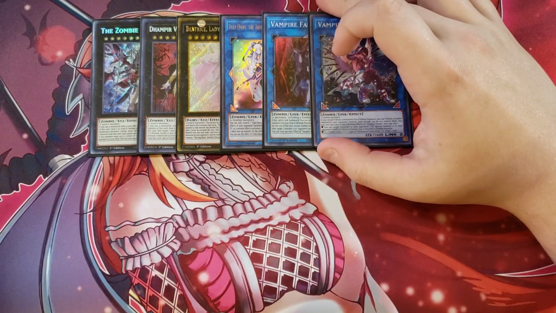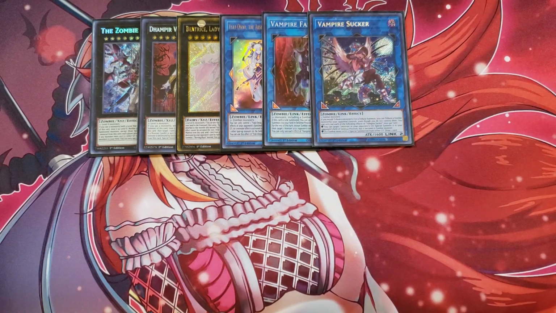Vampire Sucker is a really good one-of as well, and she works really well with your copy of Zombie World, because if you tribute summon, or if you tribute a monster for the tribute summon of your zombie monster, then you can tribute a zombie monster that your opponent controls, even though you do not control them.